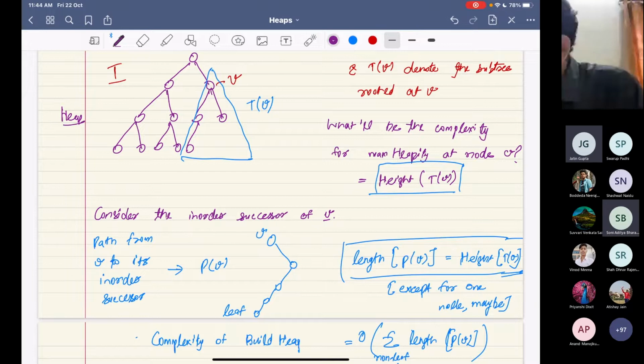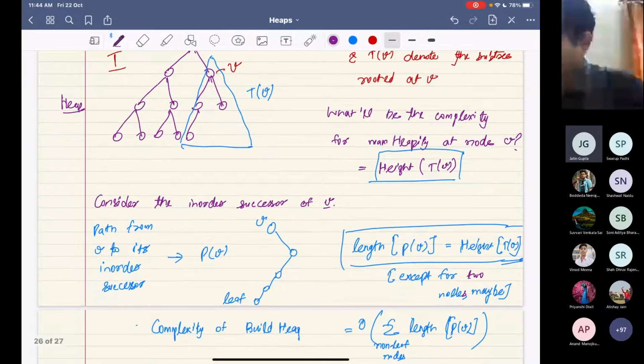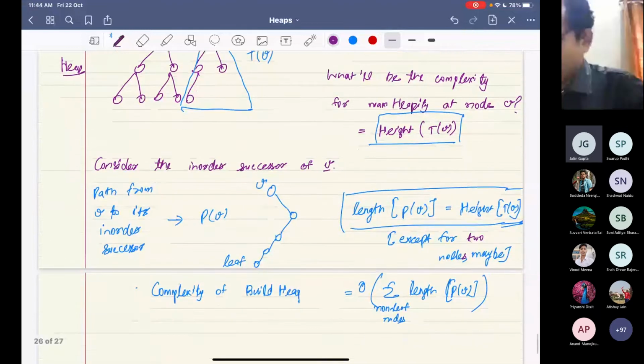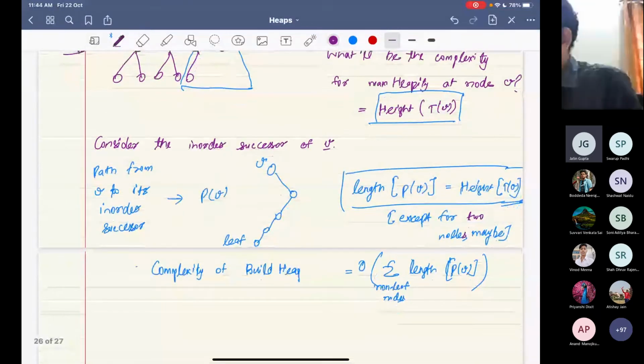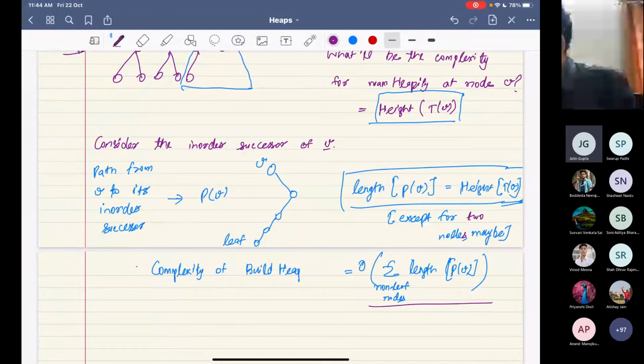But sir, this will happen only for two nodes, a constant number of nodes. That is for sure. So let me write two nodes. Yeah, because I removed that one, so it will also happen for that, except for two nodes. Not more than that, I'm pretty sure now. It will happen only for at most two nodes, with a difference of one each. Yeah, very good. It may happen for another node, but that's all. We are more precise now. So this is order summation of length.